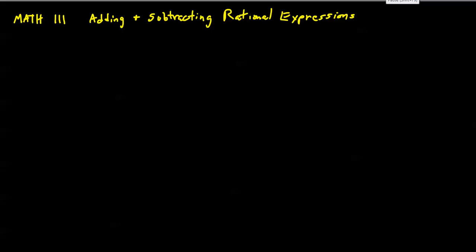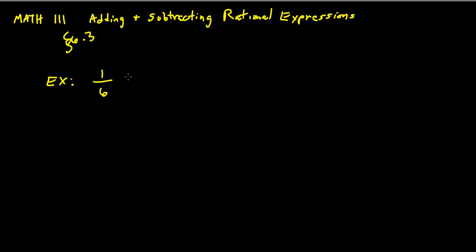Good morning. Today we're going to be talking about section 6.3 in our text, which is entitled Adding and Subtracting Rational Expressions. Well, as we know, rational expressions are really fractions. They're fractions made up of polynomials. So we can claim that adding and subtracting rational expressions is much like adding fractions. Of course, things are going to get a little more complicated.